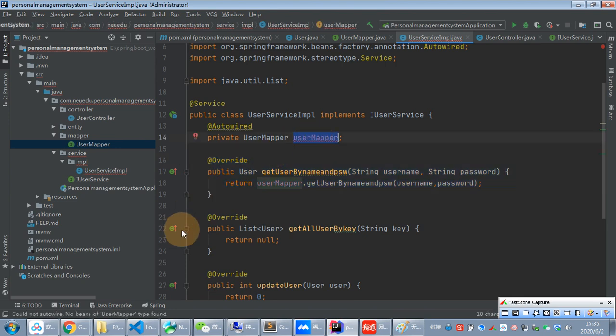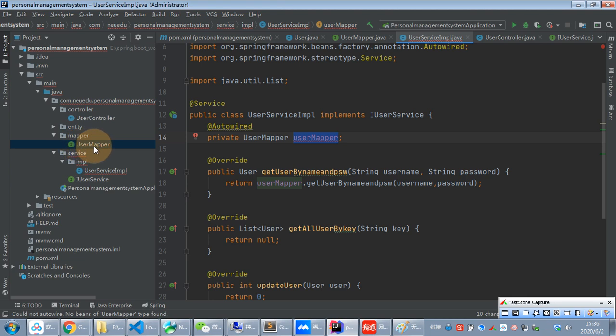Okay, and then we usually use something to tell the Spring framework to implement the user mapper.